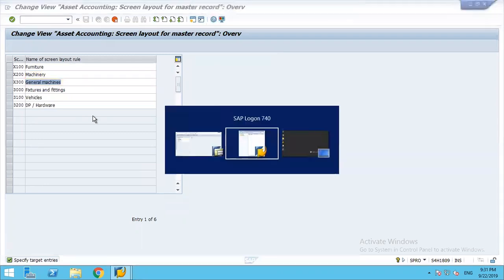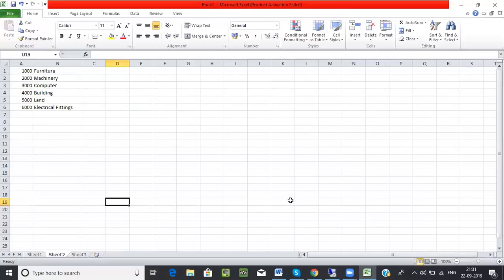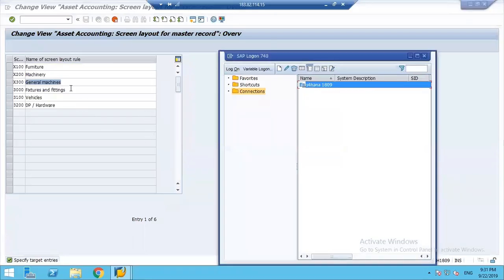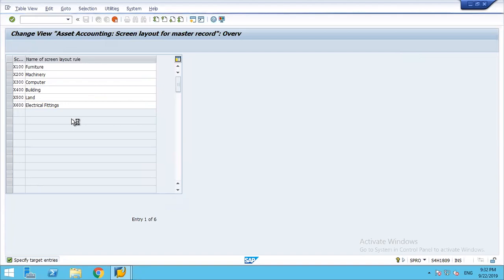What do we have next? X300, computer, building, land, and electrical fittings. Okay, I've created a separate code for each of these asset classes.